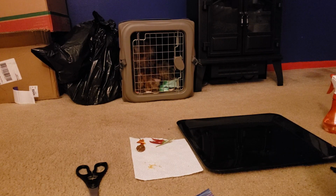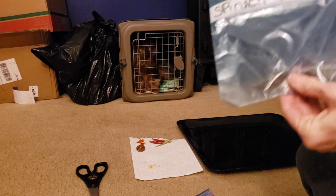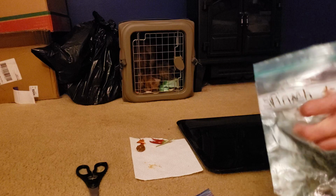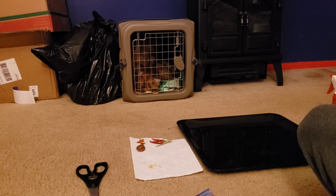Now we need to recycle. Hopefully I have another one. What is in this one? This one says spinach 124.19. It's definitely not, obviously. Let me smell it. This is possibly that spicy basil. Could also be oregano. I won't be able to tell till I actually get in there. So I'm going to put that in that pile of seeds that I have.